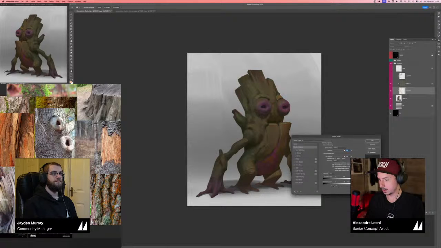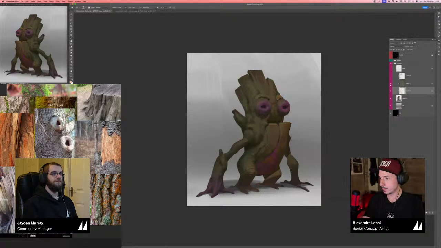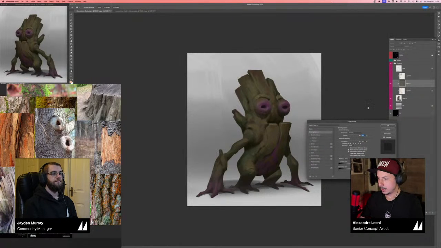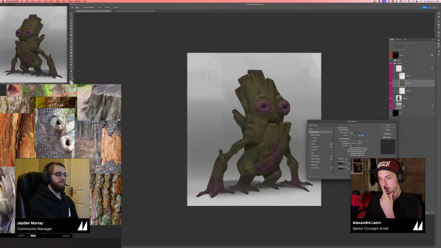Okay, I can actually explain what I'm doing here. When I use this, I'm telling this layer that it will not interact with the shadow parts of my underlying layer. So if I move this, you're going to see that the layer I put on top stops interacting with the dark parts.